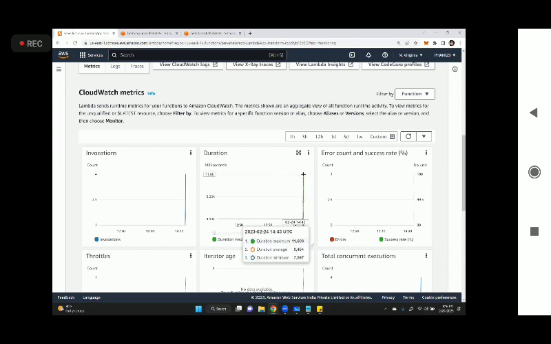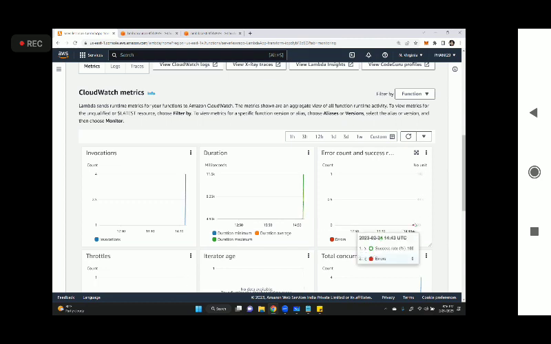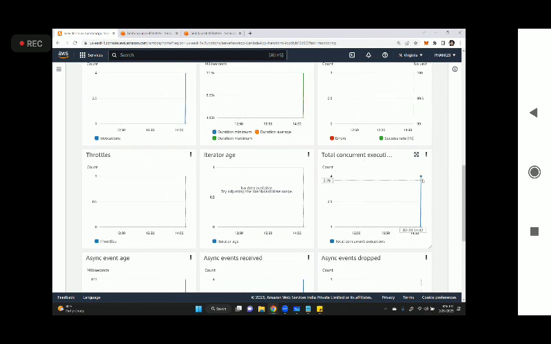11,600 milliseconds. Out of those, the average is 9,000, minimum is 7,000, maximum is 11,000. So the average is 9,454. And how many errors? 0 errors. Success rate 100%. What is the total concurrent executions? Earlier it was 1, which means as of now, at a time, it executed 4 functions. If you are able to upload 1,000 images at a time, you can see the total count is 1,000 concurrent executions.